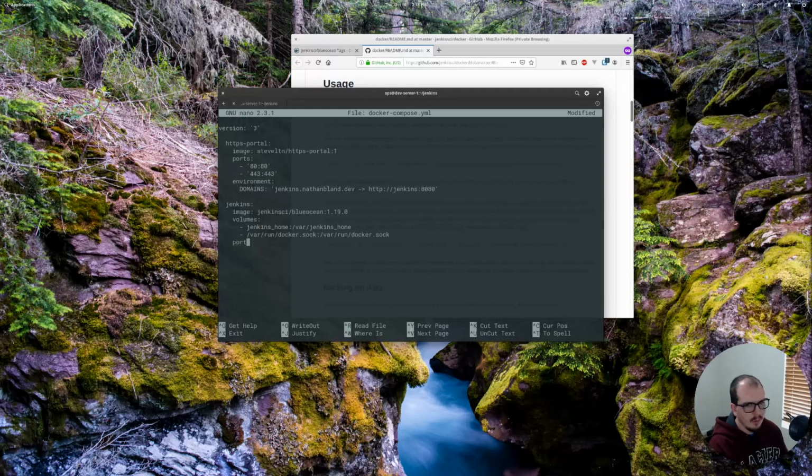So next we need a port mapping. By default, Jenkins runs on 8080, so we'll map that. And now that's where this mapping up on our HTTPS service comes in. We're also going to map one called 50,000. The reason for that is if you want to use any build executors that aren't on this VPS or VM or wherever you have this running, this 50,000 port is how you can use the Java executor to bind from your host to the service. They require this port, so just be aware of that.